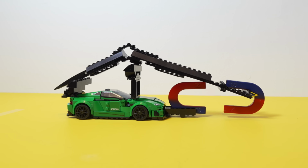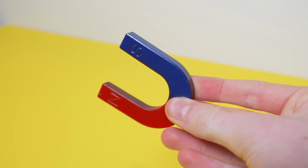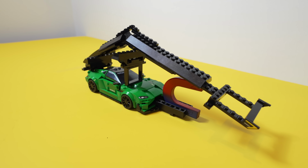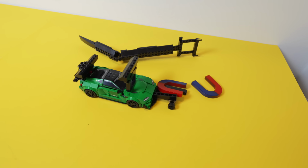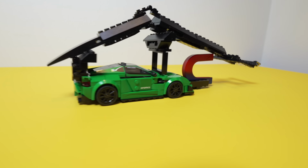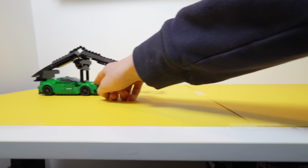Okay, now for the very last crazy idea of this video, I chose a pretty dumb one. Or is it? Because maybe it will work. So I built up this crazy arm on the car for one part to hold the first magnet, and then in front will hold the second magnet to pull the car. This should work, right? But this thing looks crazy. It looks like one of those cars that's meant to hold a camera for a movie or something. But let's put the first magnet on and the second one.